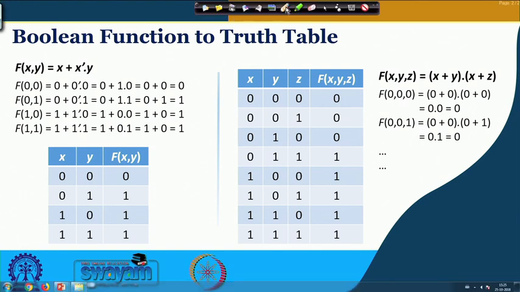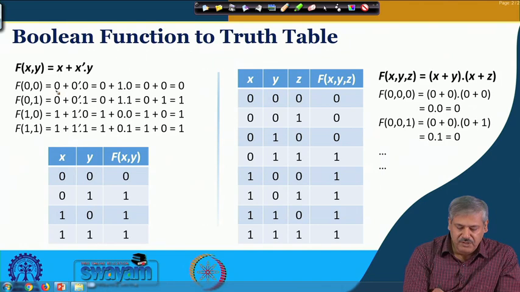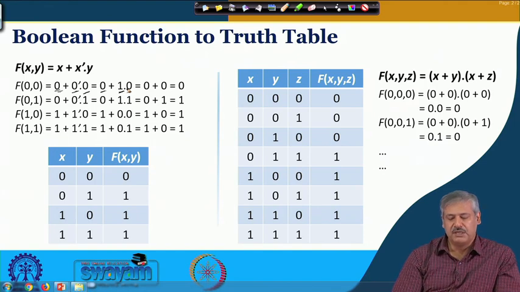So, if you want to get the corresponding truth table, what we do for this x y variable, we substitute 0 and 0, like over here what you see, then it becomes 0 plus 0 prime. So, this is 0 standing for x, and this is 0 prime, that is substituted x value, and then y is also 0. So, this 0 remains 0 and this 0 prime becomes 1 over here, and this 0 remains 0, right. So, this 1 ANDed with 0 is 0. So, 0 plus 0 is 0. So, this way we get one particular row of the truth table, which we see over here filled up.